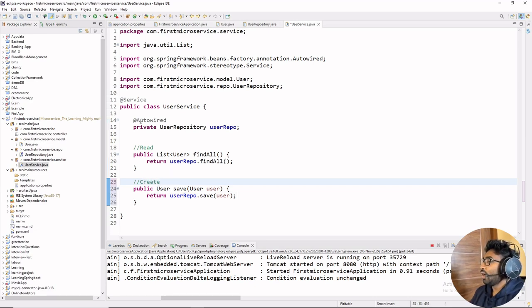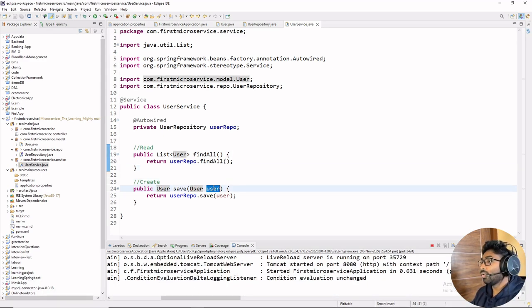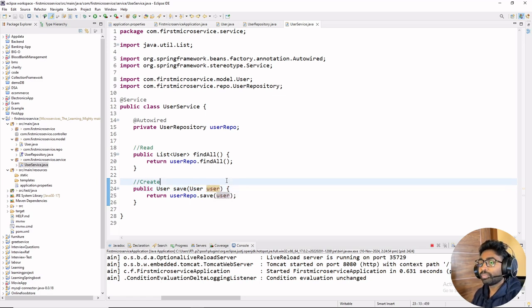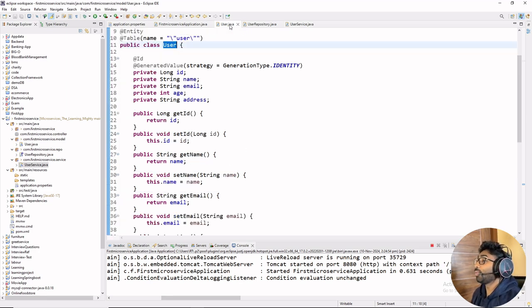Here I'm passing one parameter of type user. Meaning if you want to create a user, we need to pass the user type of data, which is id, name, email, address, age, everything we have defined at the model level.